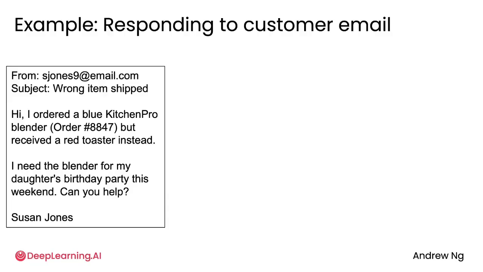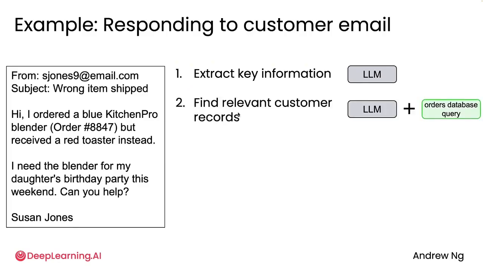Take the example of responding to basic customer order inquiries. The first step that a human customer service agent might carry out might be to first extract the key information, such as who is this email from, what did they order, and what is the order number. And these are things that an LLM could do. So I could just say, let's have an LLM do that. The second step would be to then find the relevant customer records. So to write and generate the relevant database queries to pull up what the customer had ordered and when it shipped and so on.